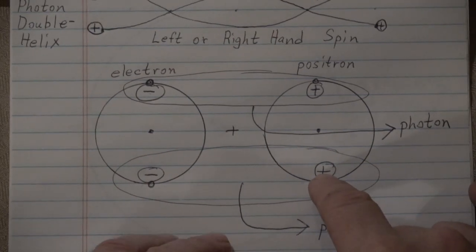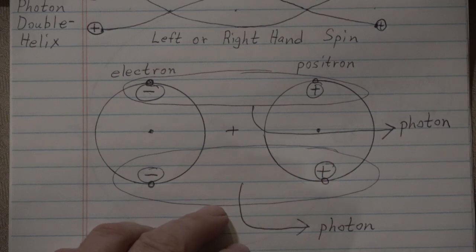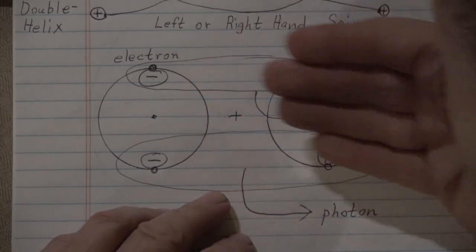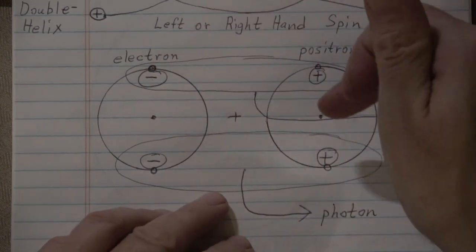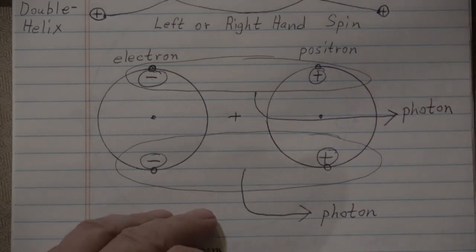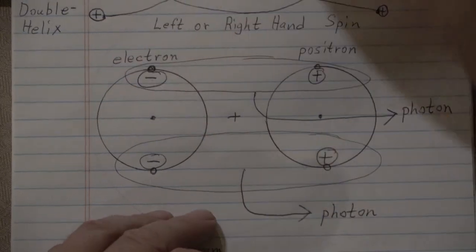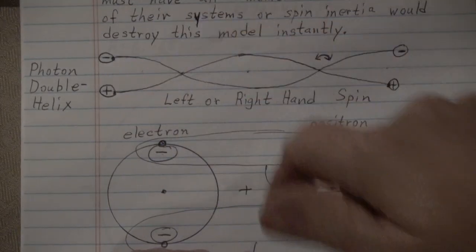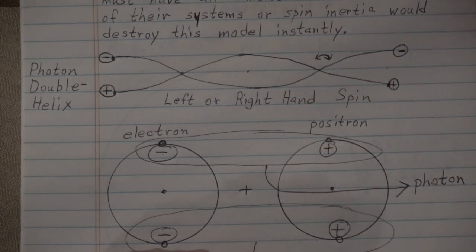In order to come up with some inkling or idea of how this process works, you have to have a model first, and that's what I'm trying to devise right now, a model that will actually not run into problems with other aspects of physics, and I look at it and say, hey, that's got to be right, versus what I was doing last time. I had a model, I didn't like the model, but I needed something because I was working with a positive and a negative, and I was trying to force a positive and negative into it.